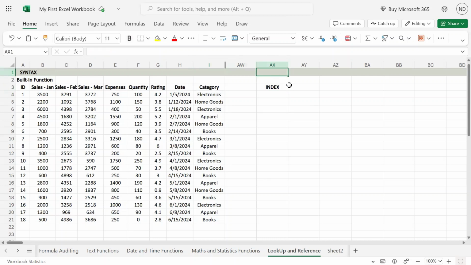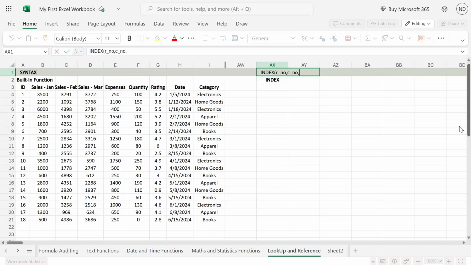So what I can do is I'll just move this up. If I have to return the value of a specified cell or range, then you need to use the INDEX function as INDEX, the row number, then you have the column number.